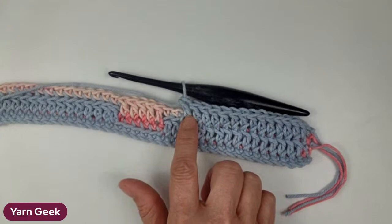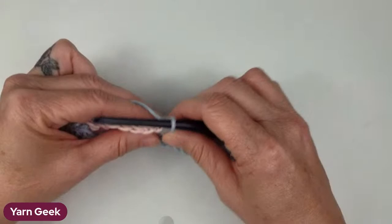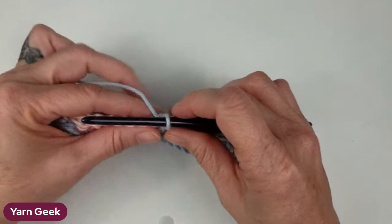We crocheted the 14 in the front loops. Oh, Janine, I'm not sure what the name of the Fiber Fox shawl is, but it's her latest one. Go on Instagram and look up her latest shawl, either that or you can look it up in Ravelry, and it's the newest one that she's made.